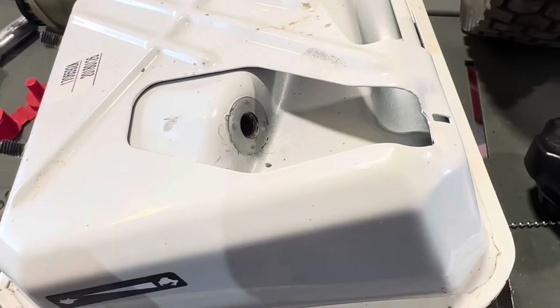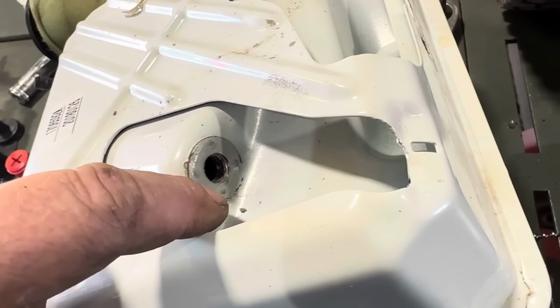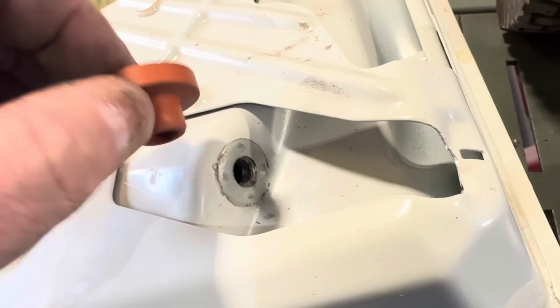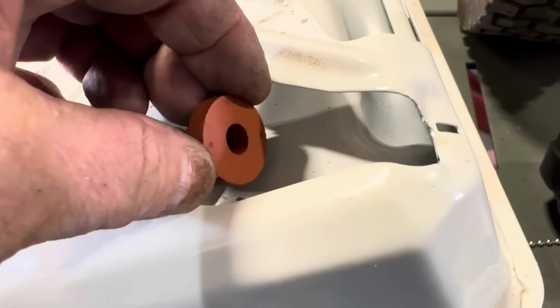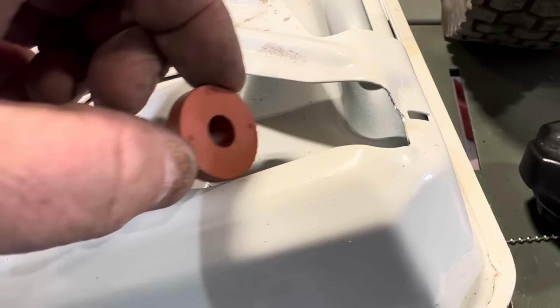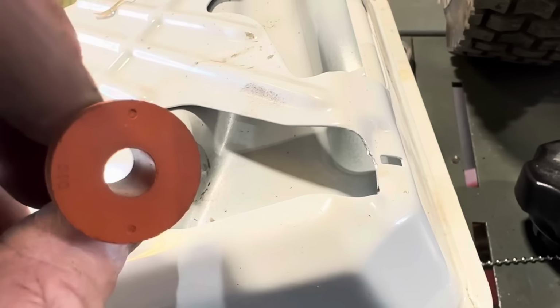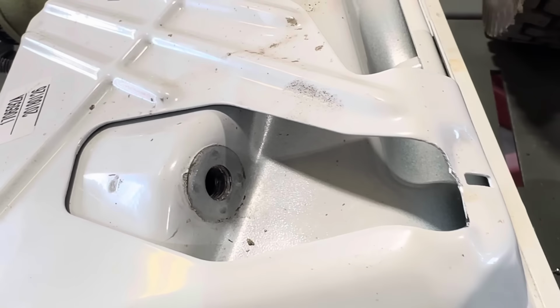I've never tried this, but I've always wanted to see if I could drill this out and just put a regular bushing in there for a fuel fitting, a straight fuel fitting with a filter on the end, a little filter sock. I think that would work. But this unit being so new, nah, we're not gonna try to fool with this. I'm just gonna have to order. I don't have that fuel filter in stock.